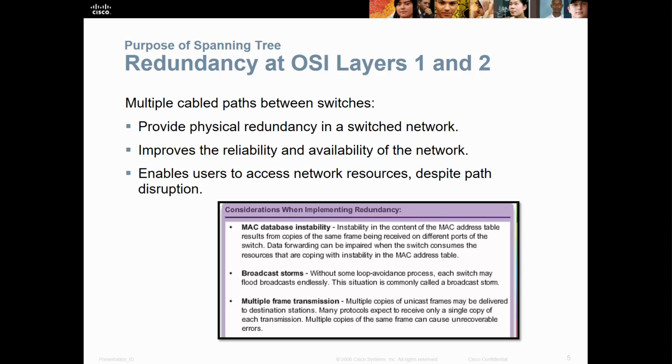When we're looking at redundancy, there are MAC address instabilities, broadcast storms, and multiple frame transmissions, as well as frame size concerns. Right now, we've been assuming that frames are going to stay the same 1500 MTU size, but that's not always the case. Sometimes you can have jumbo frames. So there are some considerations when talking about redundancy at the layer 1 and layer 2 levels.